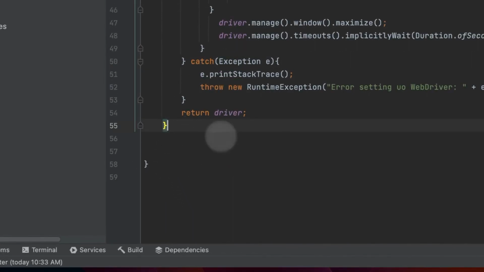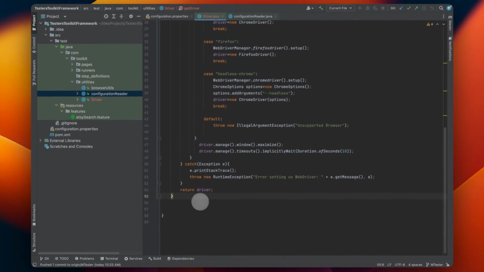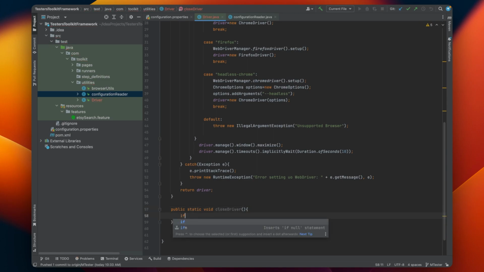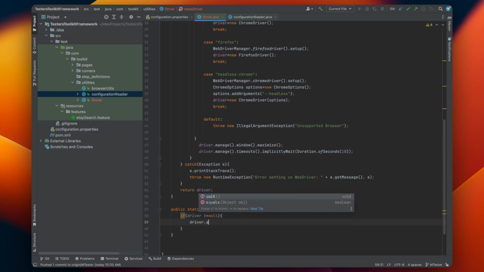Now, one last step that we need to do is we need to also create a method to close the driver. So let's do that really quickly. And we're going to say if driver is not equal to null, then driver.quit.